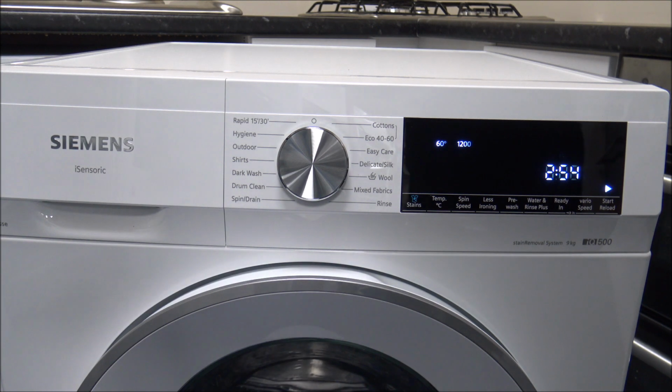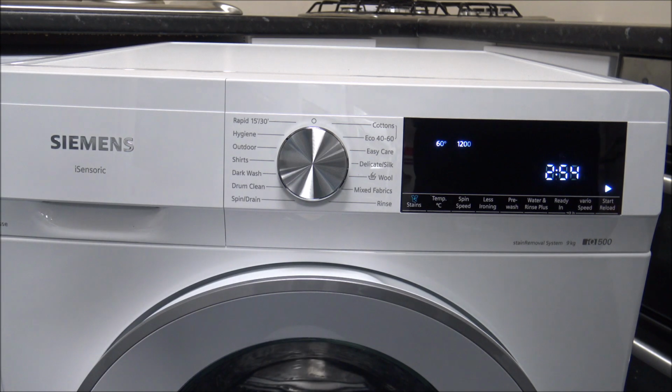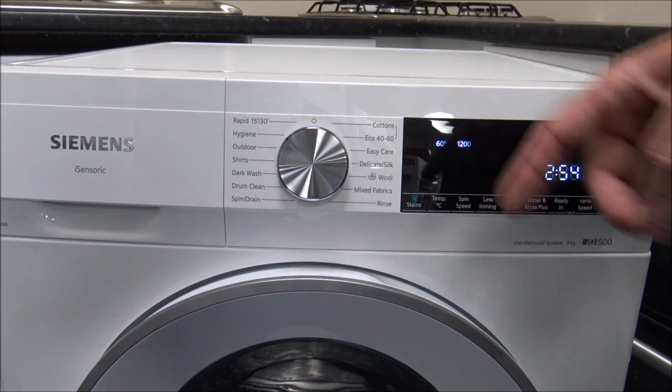Now, I suppose the way a standard program would work is it would gradually heat up the water and then wash the clothes, but it doesn't tend to maintain that temperature for a long period, whereas this program will maintain the temperature for a lot longer to try and kill any allergens or bugs that are within the clothes. So if you've got allergy sufferers, that could be a really good program for you. That has a maximum temperature of 60 degrees, so you can't go up to 90 on that one.